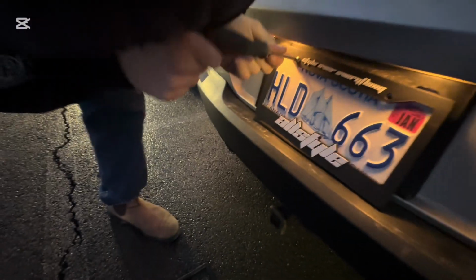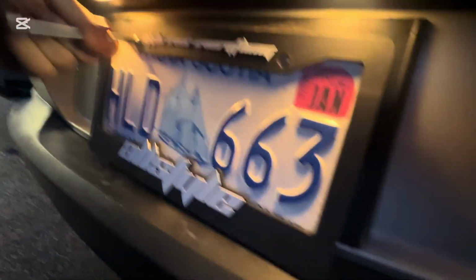Don't worry, guys. I work on cars. This is certified mechanic. Damn. You know what's going on? Damn. Where's the hole?